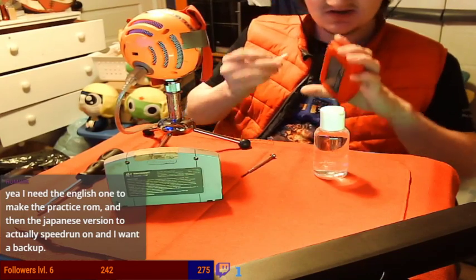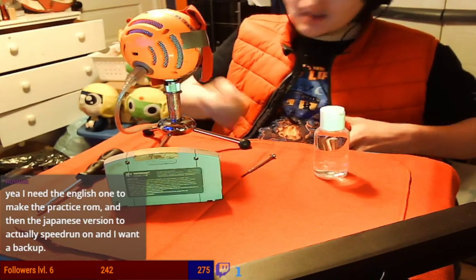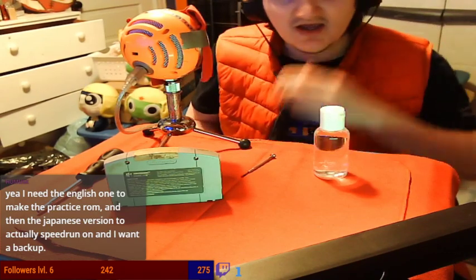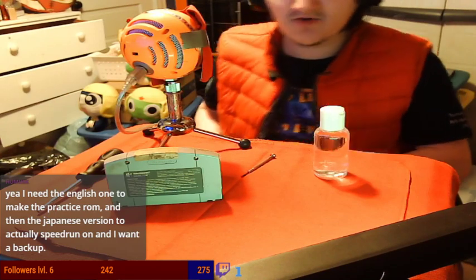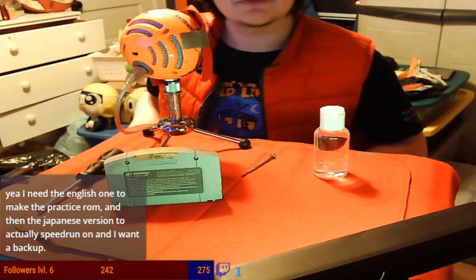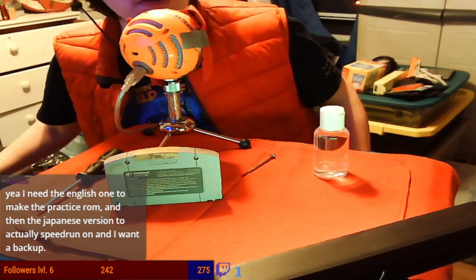Yeah, here we go. So, next step. And you probably already noticed the thing. I need the English one to make the practice ROM, and then the Japanese version to actually speedrun on, and I want to back up. That's a good idea. So, here we go. Where is this? What I do is I clean it out. Got the cart right here.